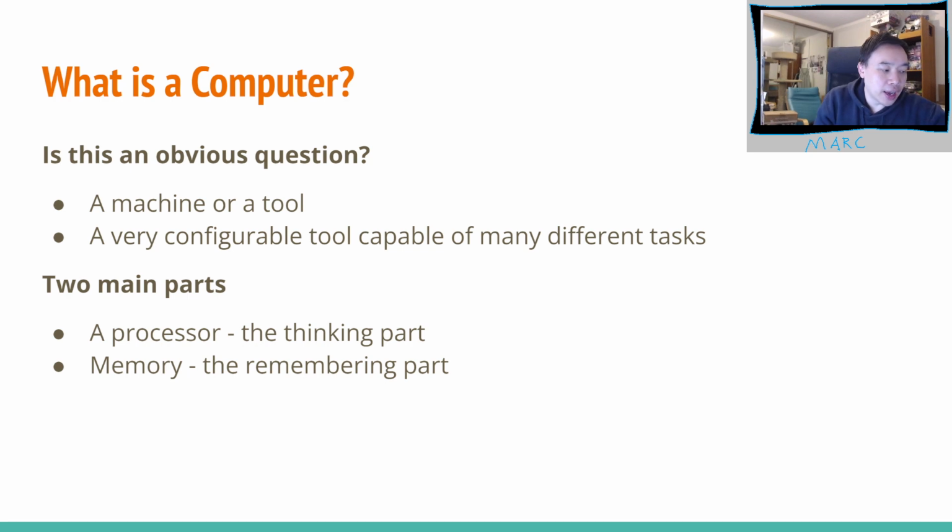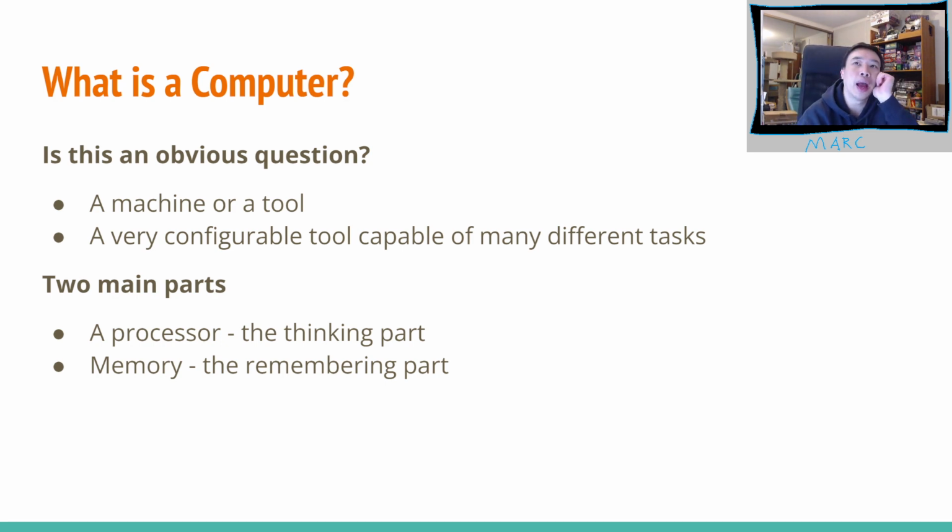But it doesn't have the same kind of variability and, dare I say the word, reprogrammability that a computer has. The computer can be configured to do many, many different tasks in many, many different ways. They're still limited in terms of what they can do physically, because I can't actually program a computer to paint something. We can do a lot of stuff with AI art and things, but I guess if you get a robot arm and attach it to the computer, you can pick up the paintbrush and start painting. But computers are used for much more abstract tasks, things like calculation, things like simulation, and stuff like that.